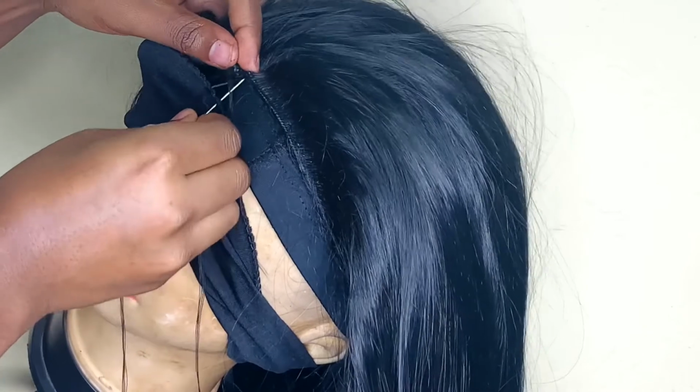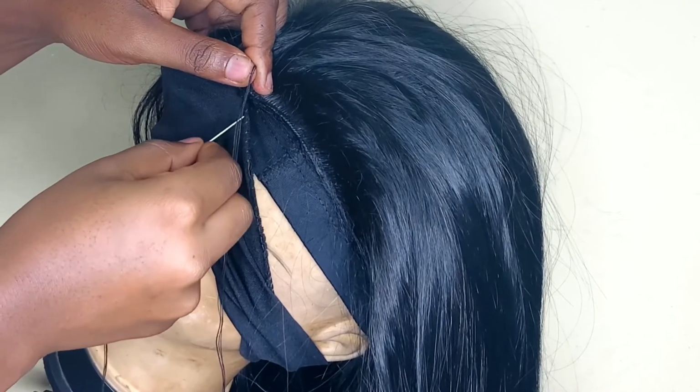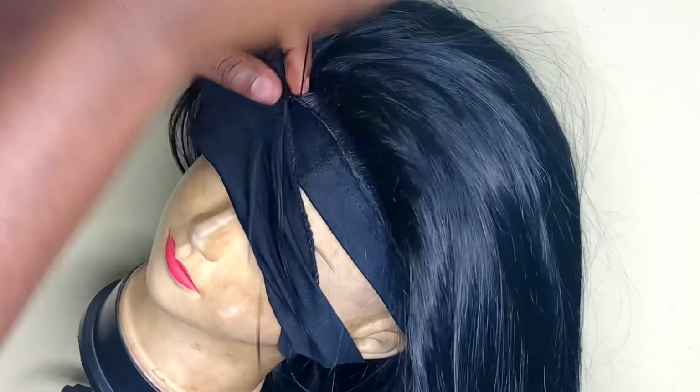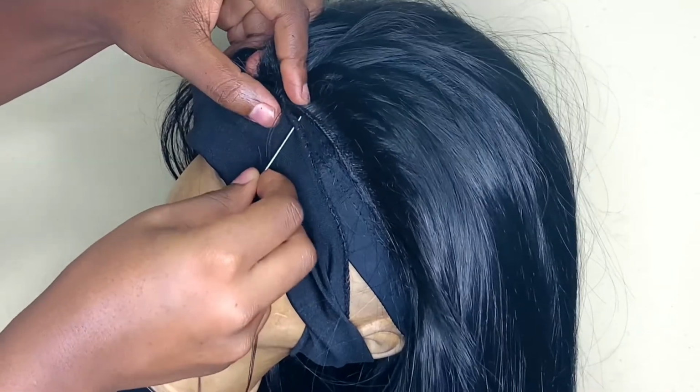I promise you, if you pay attention, you will definitely be able to do the same thing because it's not that difficult. So here I'm just sewing closely to the weft, just like that. Just sew it closely so that when you flip over your headband, it's going to look very seamless.